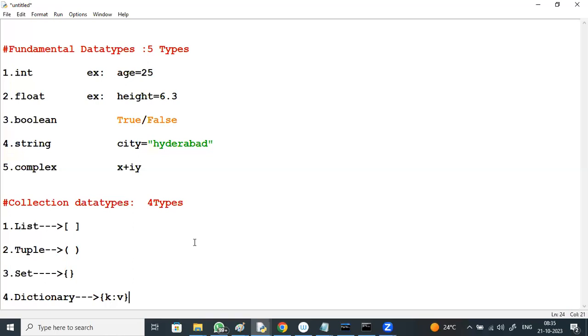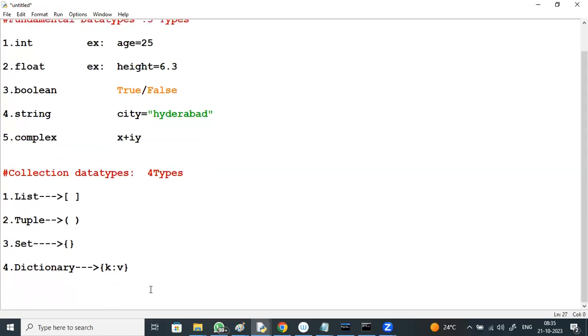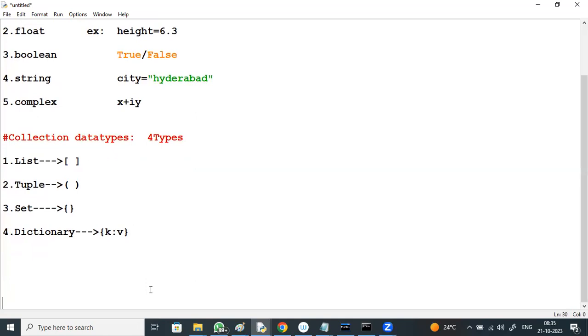By seeing the braces only, you should identify what type of collection it is.